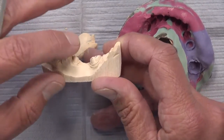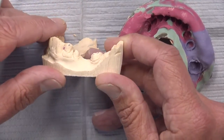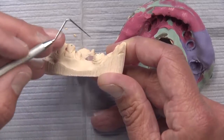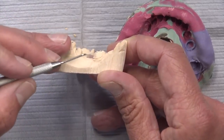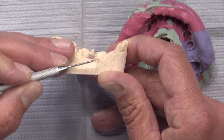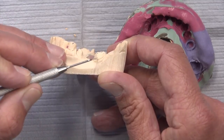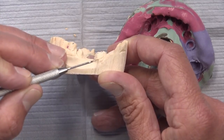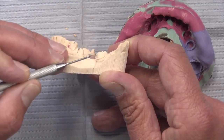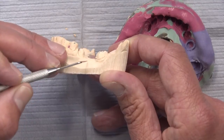Diode laser, very easy to go in and trough the tissue around a posterior tooth. I don't like doing it on anterior teeth because anytime I use a diode laser, and it just has to do with the width of the tip, I always lose a little vertical height on the tissue, and I don't want to expose a margin like this on an anterior tooth. Back here on a molar, not a big deal. On a central incisor, to expose a margin like this, that is going to be a big deal. Aesthetically, we don't want the patient to be able to see where the tooth and the crown come together.